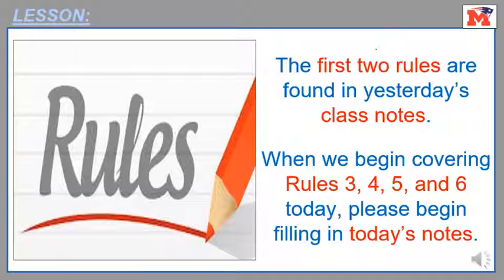The first 2 rules are found in yesterday's class notes, so there's no need to write anything down just yet unless you were absent yesterday. In that case, please get a copy of yesterday's class notes and jot down some information. When we begin covering rules 3, 4, 5, and 6 in a few minutes, please begin filling in today's notes.